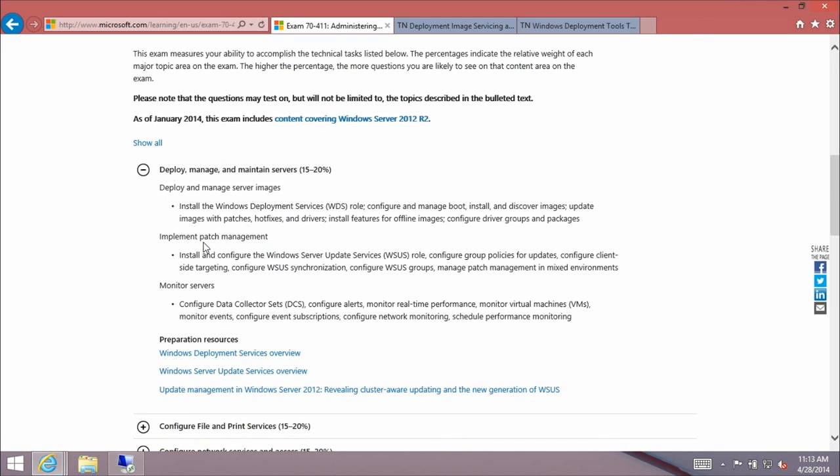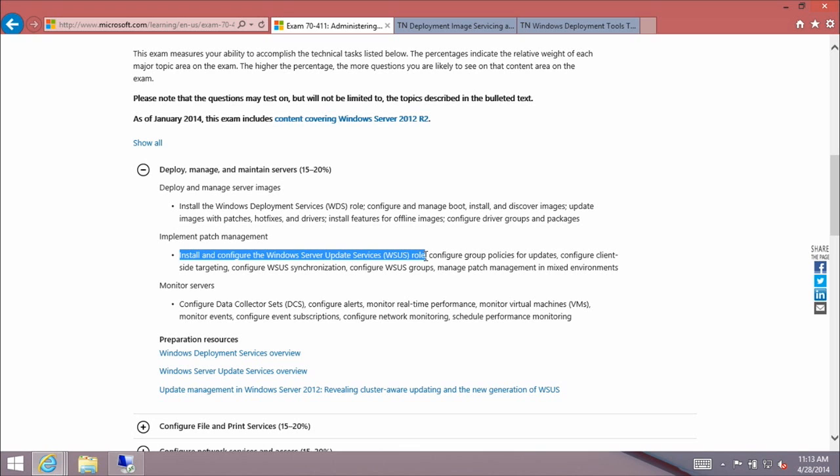Patch management, WSUS, depending on how you want to say it. Windows Server Update Services is again another role. This allows for the automated deployment or the managed deployment of patches, hotfixes, and updates across your network infrastructure. Very useful tool. Again, an interface that's not too complicated. There is some finer management to it, but it's, again, learn about WSUS. There are a lot of resources for learning about Windows Server Update Services. The role itself, the console, what it manages, how updates get brought down. There are some of the more advanced topics for WSUS, and it's outlined here.